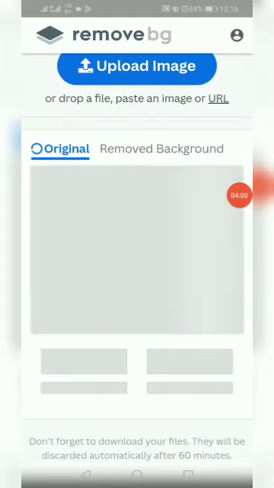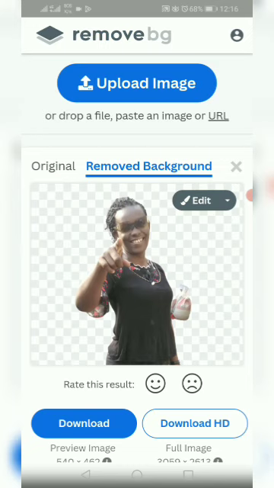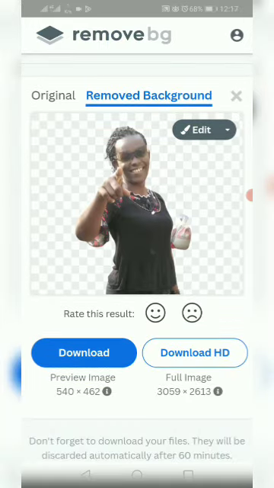So it's now loading in the remove background, right? So it has loaded. You see, immediately it loaded, it just erased the background. The background is off now. Then I will come to this place where they say download. Don't click this download HD, just the normal download. I will click on it to download.